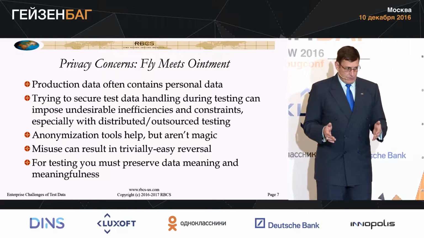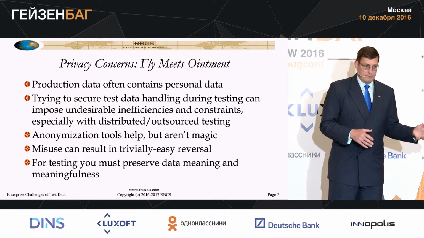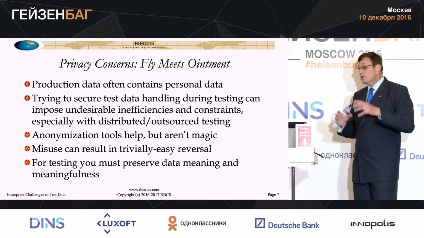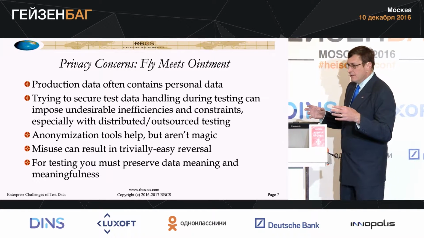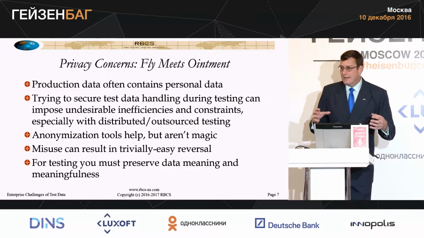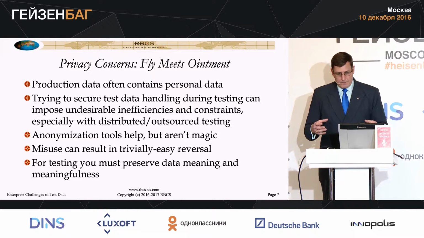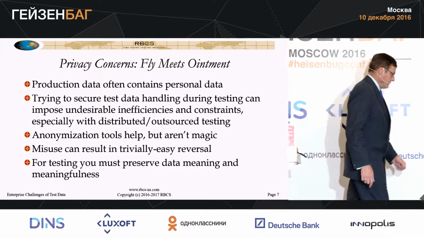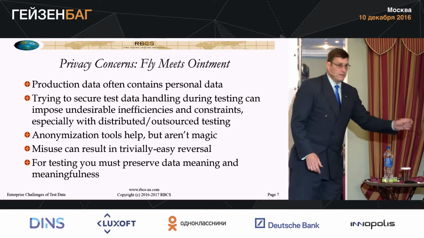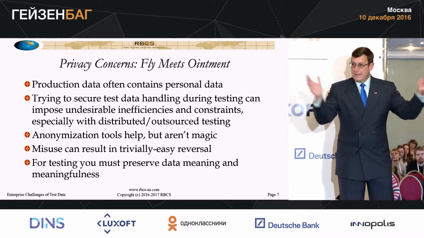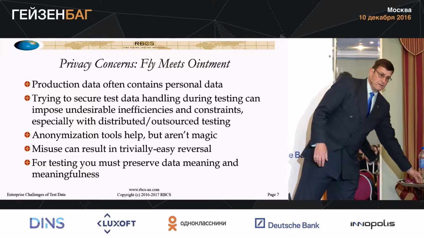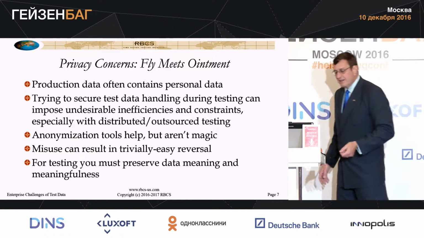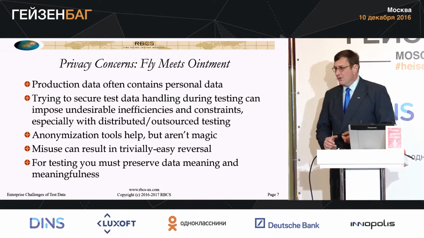All right, so you're not going to be able to test with the actual honest-to-God production data. You'll have to do something to it called anonymization or scrambling. You basically change it in such a way that the data looks real, but personal identifying elements of it have been removed. Now that sounds great, right? It's like, oh, look, it's a magic wand. Hit the data with a magic wand, and now it's fixed. You're familiar with the phrase magic wand, right? Yeah, except that it's not. There aren't any magic wands.